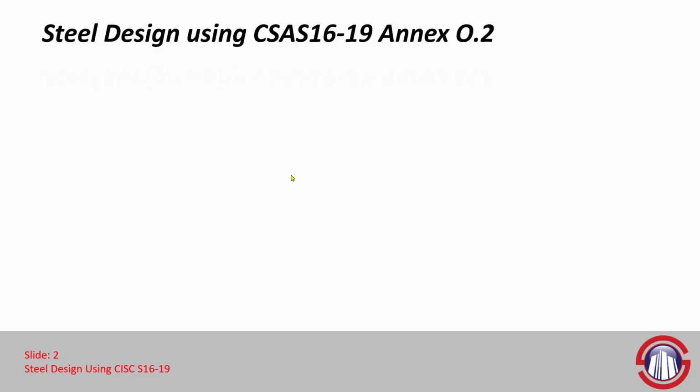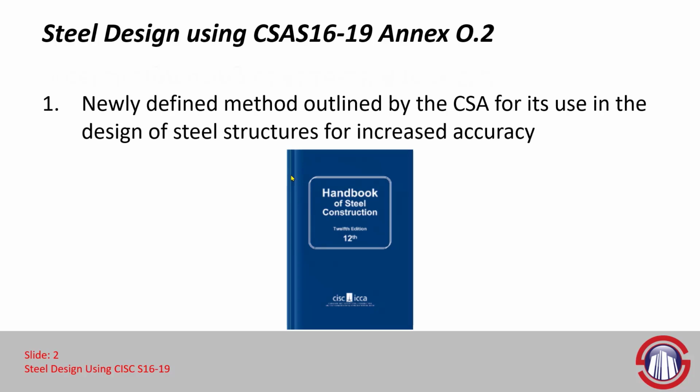Now we don't have enough time to go into much detail on this topic within this presentation, but I wanted to give you a bit of a high-level overview of what we'll be talking about today. Now, first and foremost, this is a newly defined method outlined by the CSA for its use in design of steel structures for its increased accuracy.